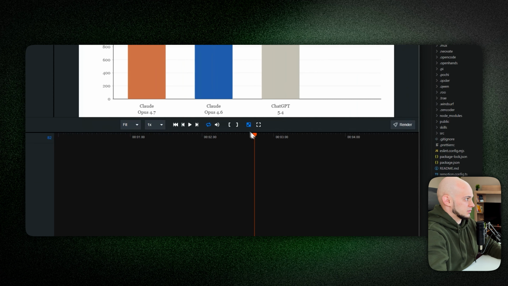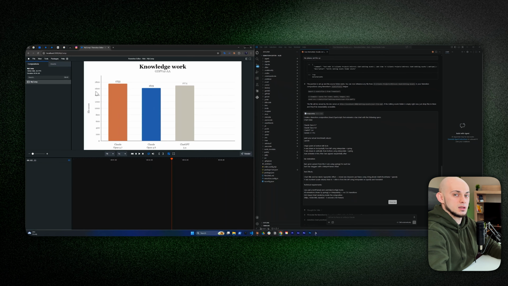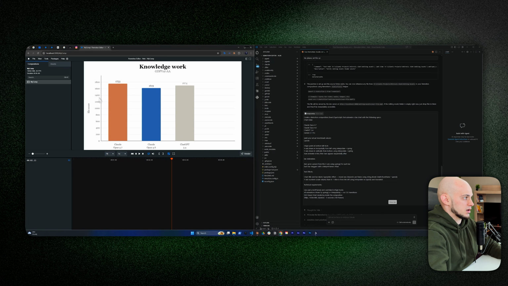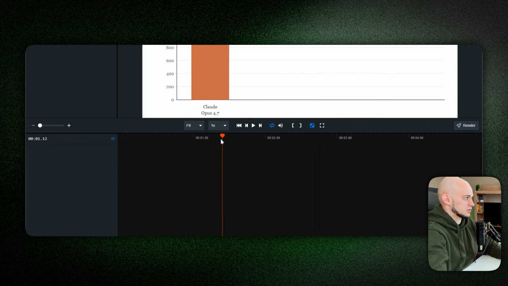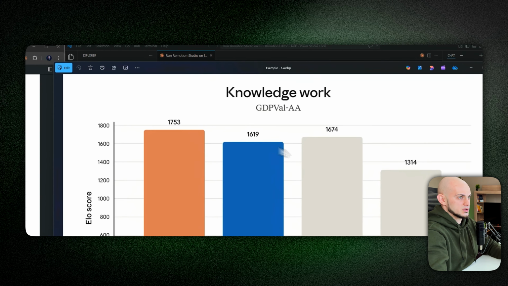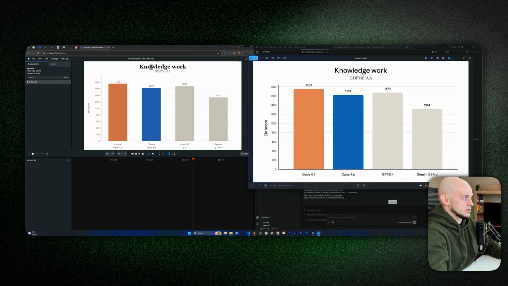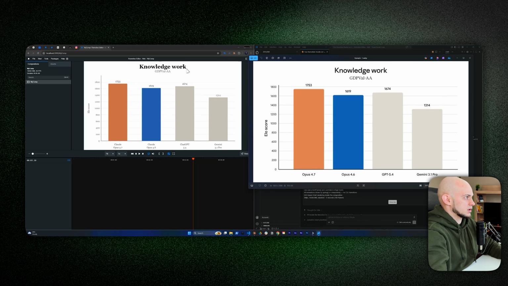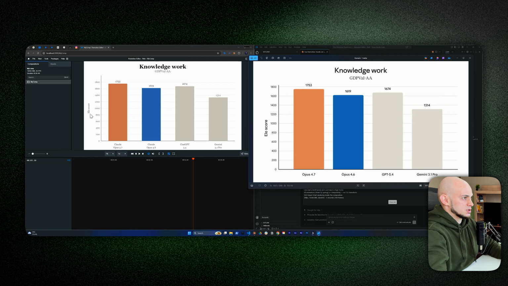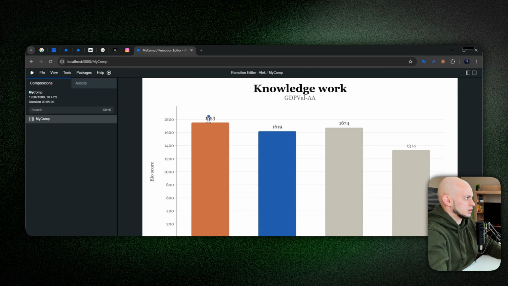Also, I mentioned that the numbers from the side should have the fade in animation from the left to the right, and that is also correct. Let's just see the values if they are correct. The values are exactly the same. Everything is perfect. The text is perfect grammatically, numbers are matching, even the bars are showing the right value.